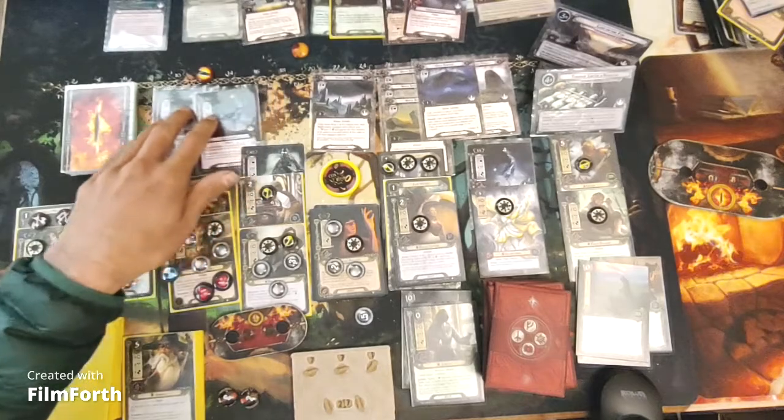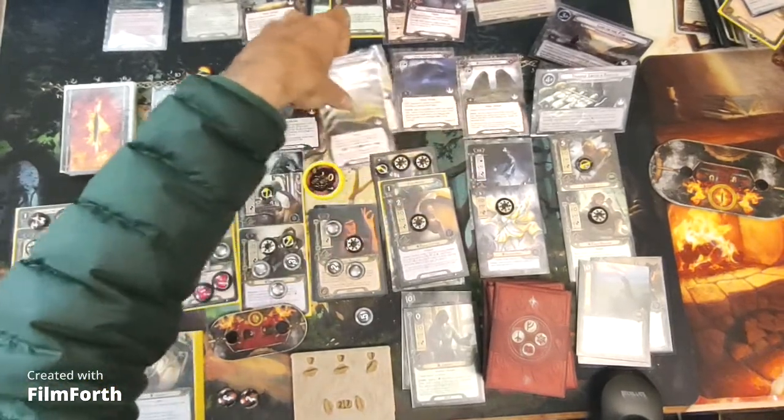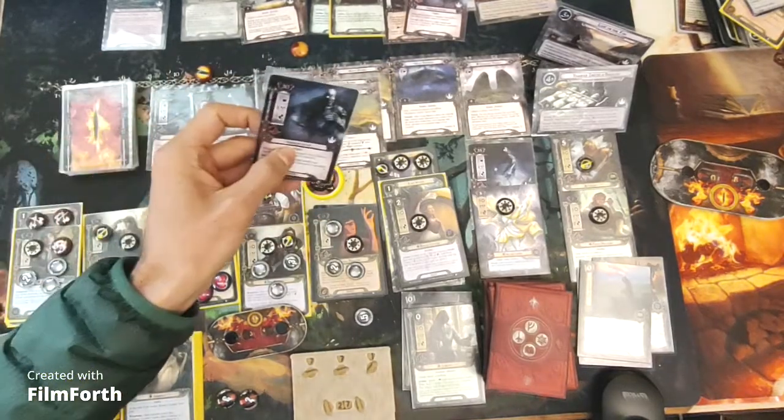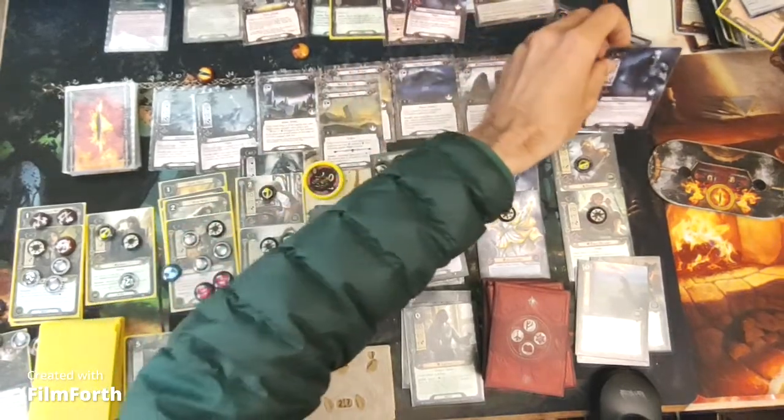So we won't be discarding any allies because we only have one. And it's a Barrow-wight. Goes to our staging area.